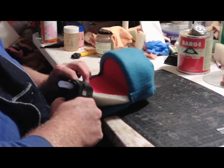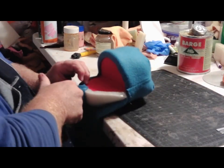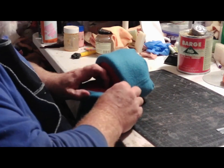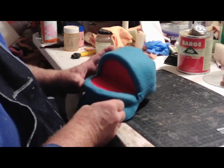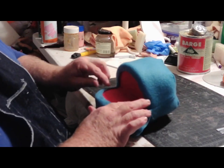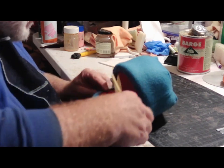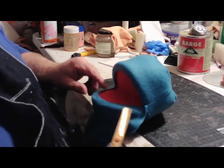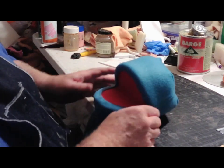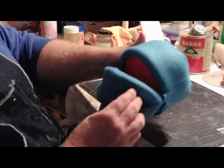Probably heard the lawnmower outside. Here we go. We're getting all that hot glue down there nice. Got a little bit of glue there I'm going to nip off. Fleece has a little fuzziness to it, so if you get a little hot glue in the wrong place, it nips right off. Doesn't even affect the glue. Look at that. That is looking nice.